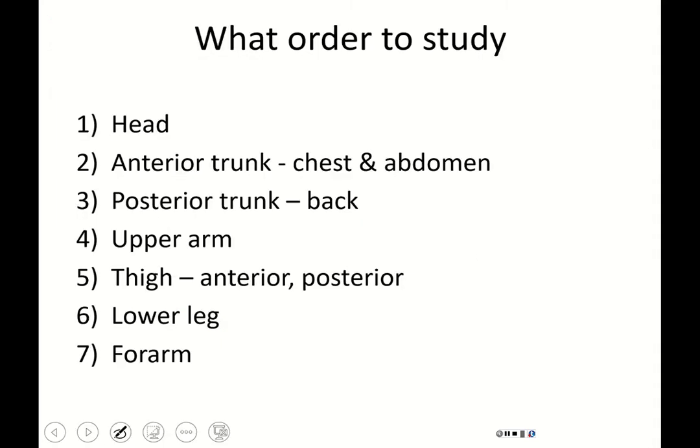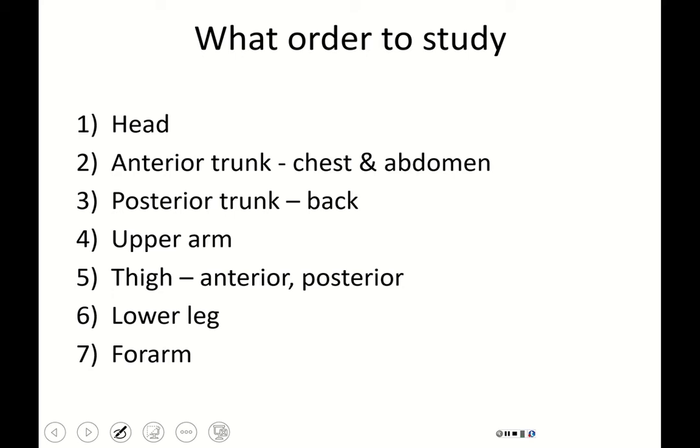So next I want to give you some suggestions on how to study this stuff, because there are a lot of muscles, and unlike the bones, which at least kind of look different from each other, many of the muscles end up looking very similar to each other. The book has it organized by the axial muscles and the appendicular muscles, similar to what it did with the skeletal system. However, that's not how I would study it. I would study it by region of the body and then by main actions.